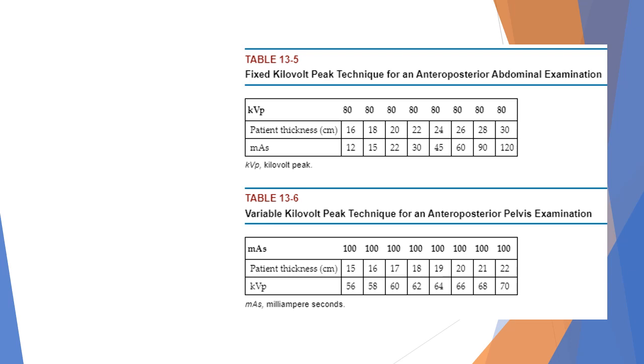Looking at the chart here, we've got a fixed kVp system that shows the kVp being 80 kVp, and then for the part thicknesses, we're just going to increase the mAs accordingly. For the variable kVp system, we're going to have the mAs be the same, which is a high mAs, and we're going to use a low kVp and then increase the kVp by 2 for every centimeter of increase in part thickness. So the first one, the fixed kVp system, is going to be recommended by the ASRT to be used, and also since the dose is lower.